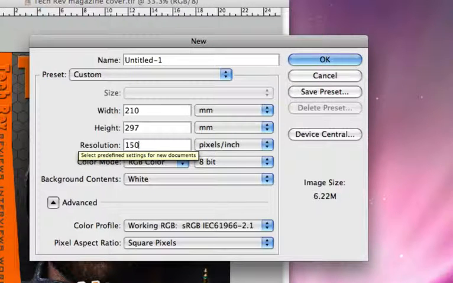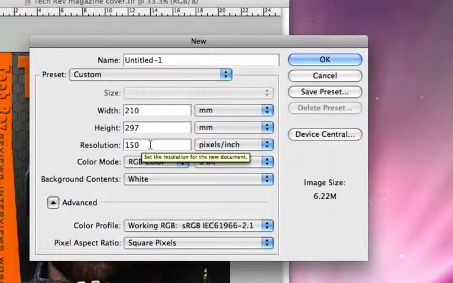For school purposes, that allows us to use images from the internet, blow them up and have a bit of a compromise. You would never actually print something like that. From a print perspective, you'd be looking at 300 pixels per inch. But for the purposes here, we're going to set that to 150 pixels per inch. Notice that when you do that, your preset becomes custom.